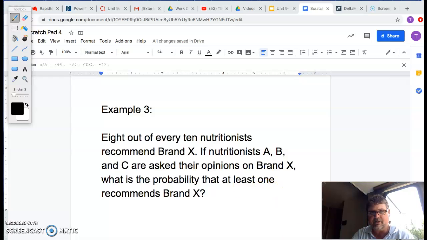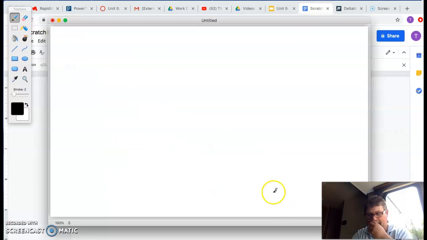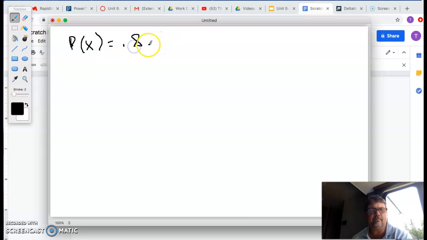I've got a couple of ways I want to show you to do this. I wanted to get right to work here, and I have a calculator trick for you. I know some of you like those. So the way that we can start working at this is we're going to say the probability of brand X is actually 0.8, right?